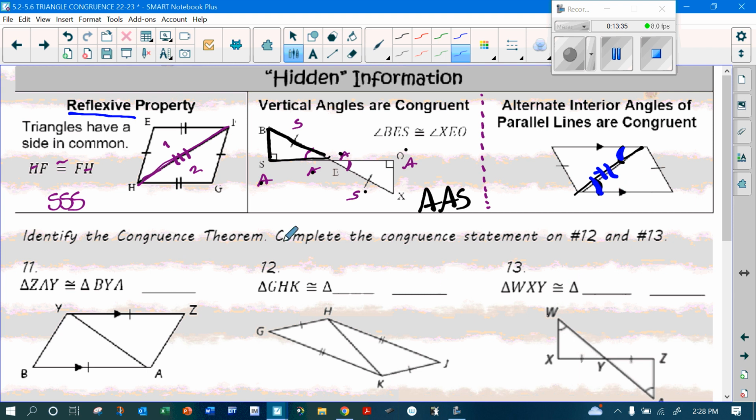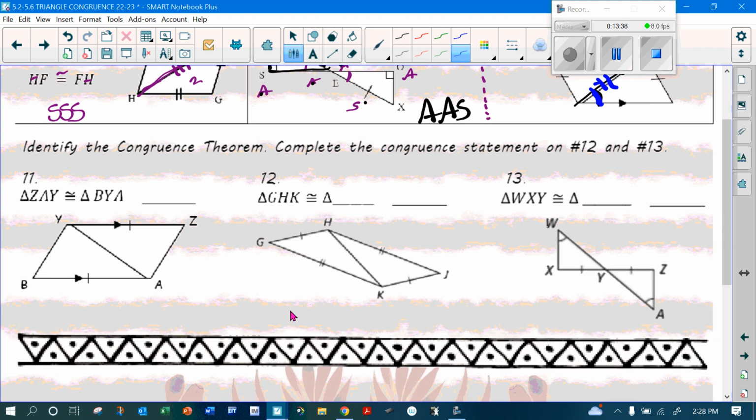Okay. All right. So now let's look down here and let's identify the reason. So right away, I see that this is equal to itself because two triangles are sharing a side. This arrow and this arrow tell me that these two lines are parallel. So this is working as a transversal, which means this angle is congruent to this one. So now I know that I have a side, an angle, and a side. So side, angle, side. Side, angle, side. So triangle 1 is congruent to triangle 2 by side, angle, side.